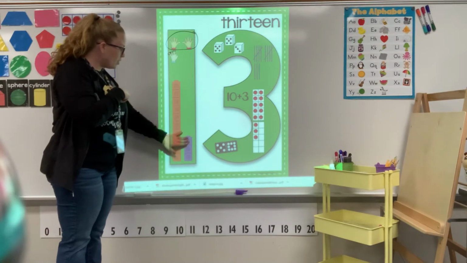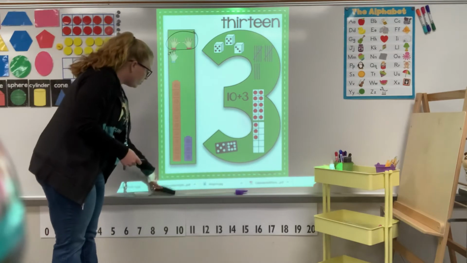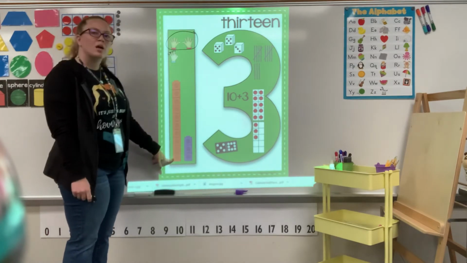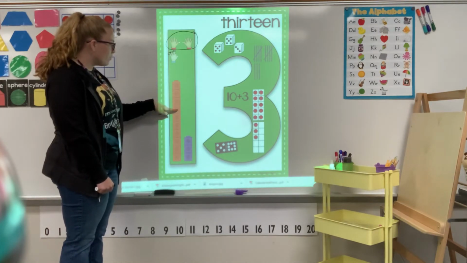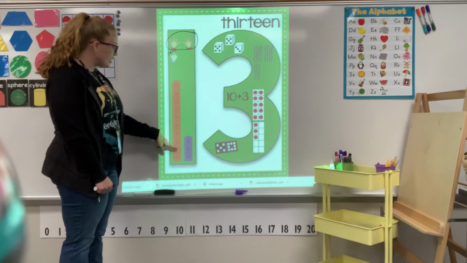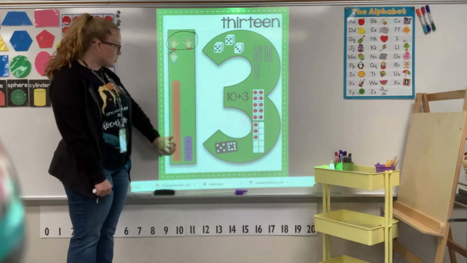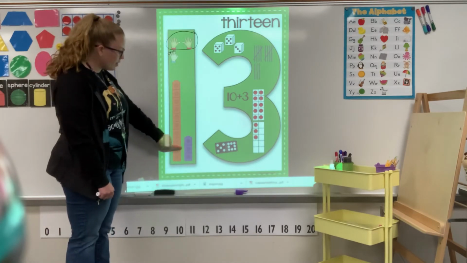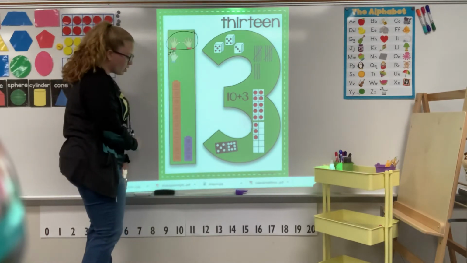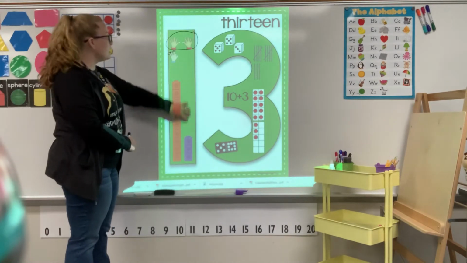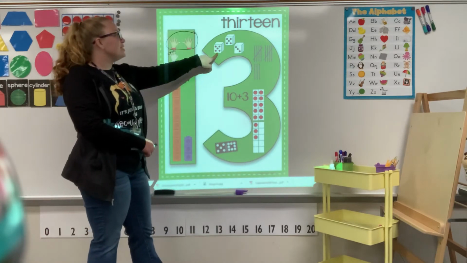Here's another way with our counting cubes. All right, so remember, we have talked about this big set is going to be 10. Let's count them to make sure. 1, 2, 3, 4, 5, 6, 7, 8, 9, 10. So we have 10 cubes. So how many more is 13 than 10? 3. That's why they have 3 cubes. 1, 2, 3. So they have 10 and then some more. How much more? 3. That makes the number 13.